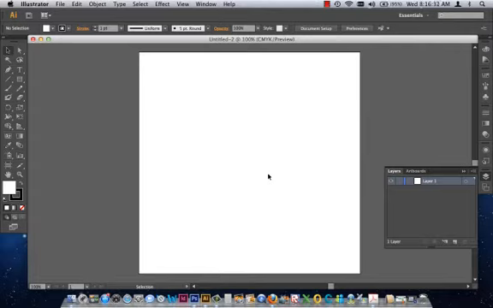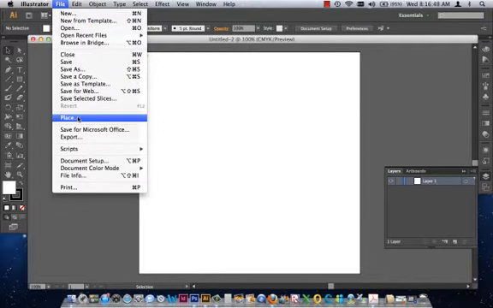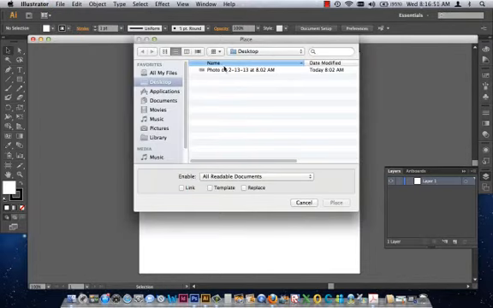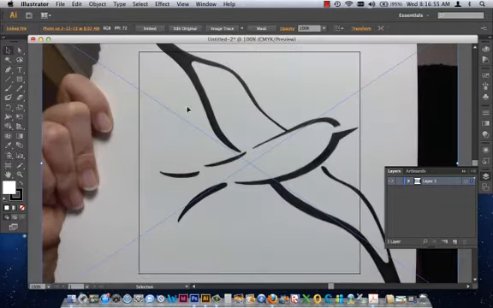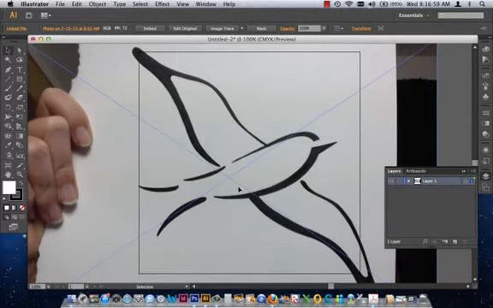Now I'm working in Illustrator CS6. You may have CS5. They're fairly similar. They've changed colors of all the tools and things. Now, in order to place a document, such as my bird, into Illustrator, I'm going to go to File and Place. I go find the image, which for me, I put on the desktop, and I hit Place. Now, knowing where you put images is extremely important.